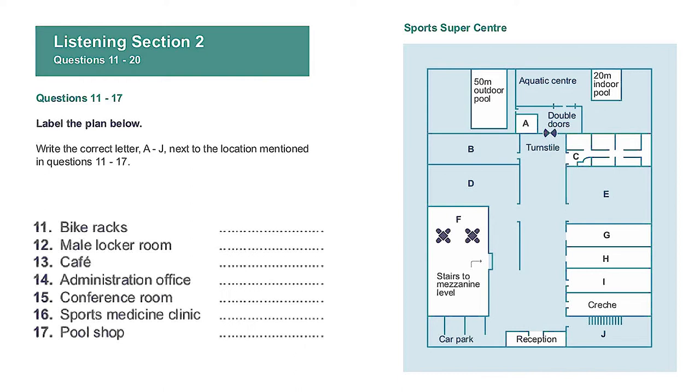Let's go through the turnstile ahead of us. And here we are, in the aquatic centre. Turn left, past the pool shop, where you can buy or hire goggles, swim caps and such like. And we're outside, poolside. Beautiful, isn't it? Especially on a day like today. Dip your toes in the water. And if that's not warm enough for you, then I'll take you to the indoor pool, which is less than half the size, but heated to 32 degrees.